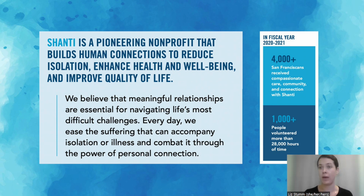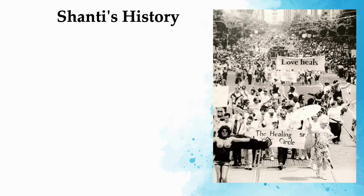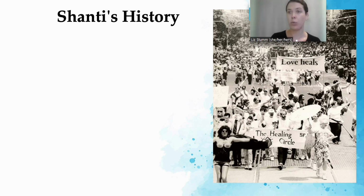We also focus on preserving the human-animal bond through our Pets Are Wonderful support program. Over the last year, Shanti served about 4,000 San Franciscans, and over 1,000 people volunteered, providing emotional and practical support to our clients. Shanti has a really rich history of supporting the San Francisco community, so I'm going to give you some highlights that demonstrate our growth throughout the years.